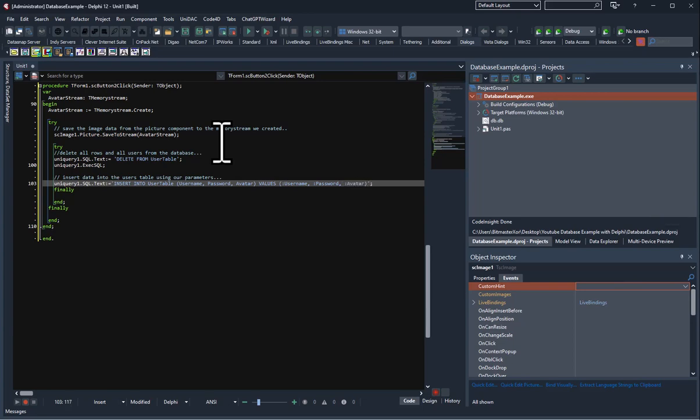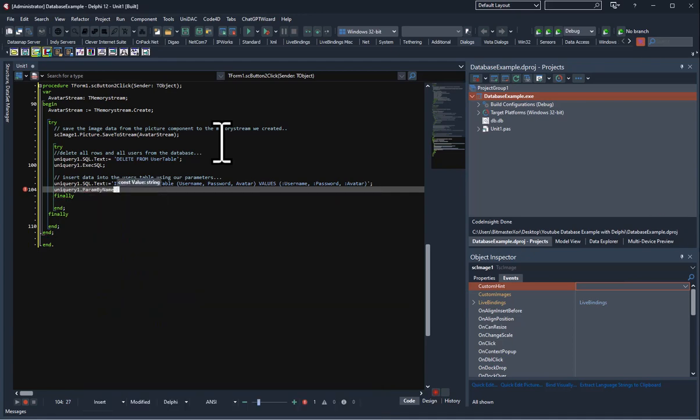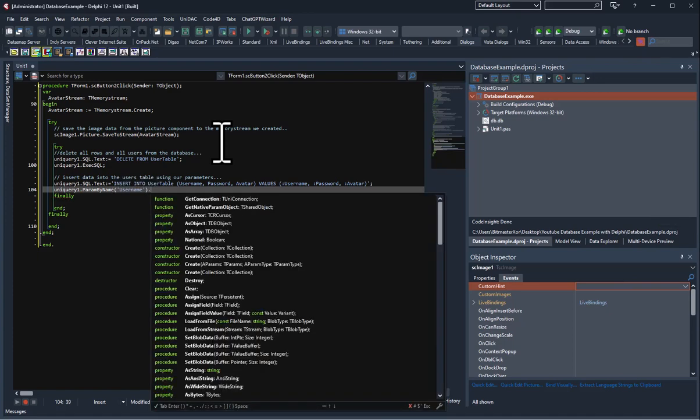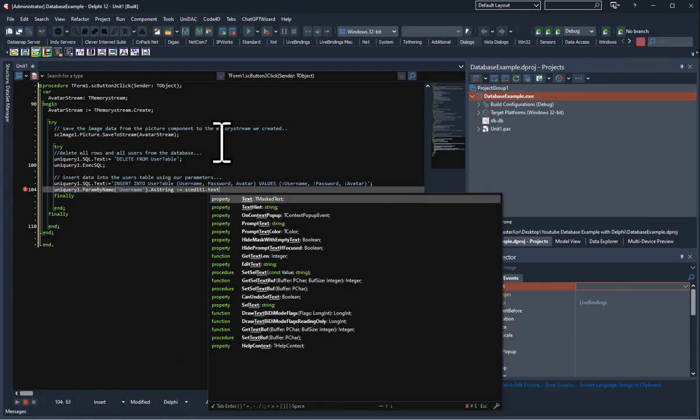So now down below, we need to add these parameters by putting them in for the statement to be executed. So uniQuery1.ParamByName username is going to be equal to, dot AsString, SQLite1.Text, which is on our main form here.